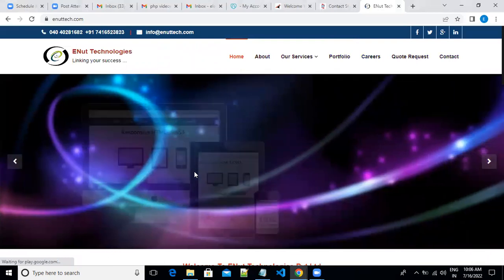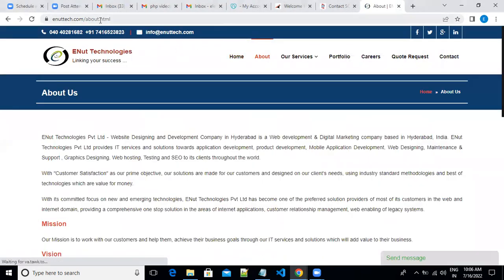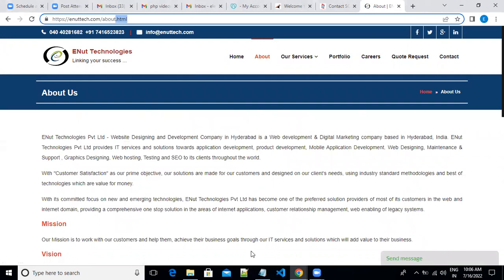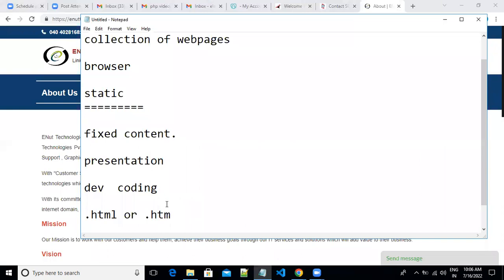I want to identify whether this website is static or dynamic. How are we going to identify? If you click on any navigation and you see the extension .html or .htm, we can easily understand that it is a static website. Most probably you will get the .html extension only. Before 2000, websites used the .htm extension. Now we are into HTML5, so we prefer .html only. If you use the older one, it will still support and execute, there is no issue, but the recommended way is to follow the latest version.